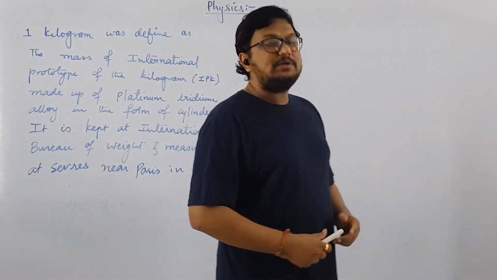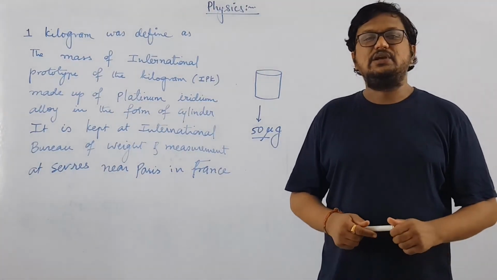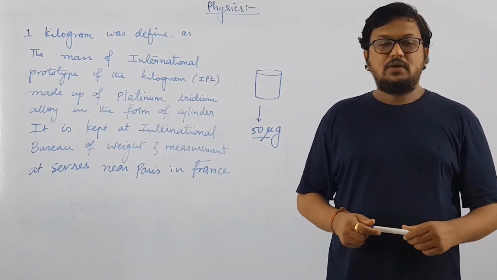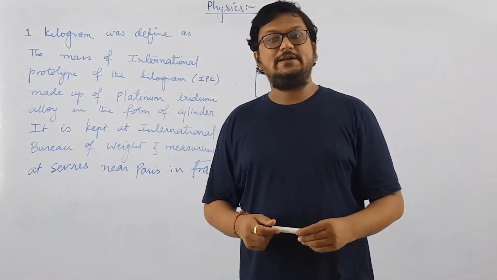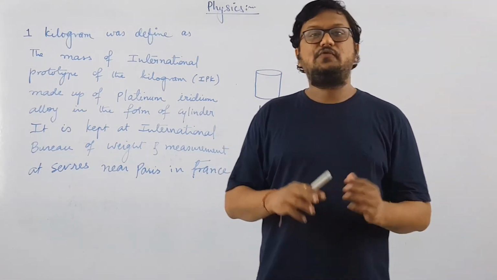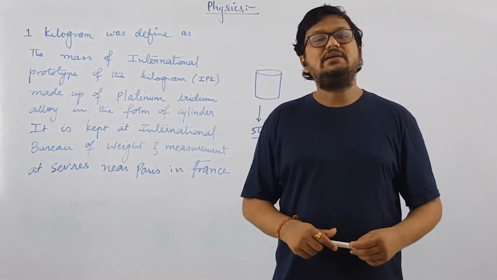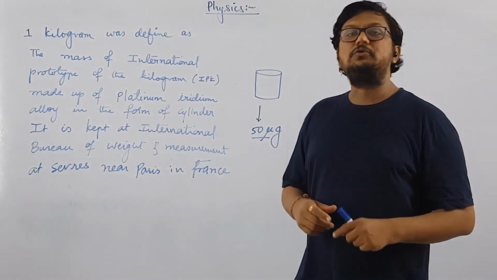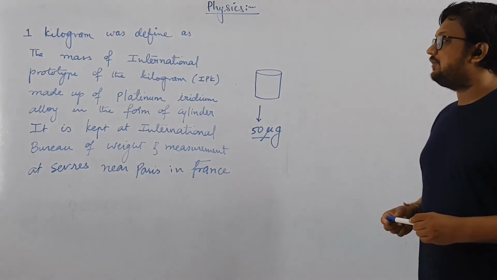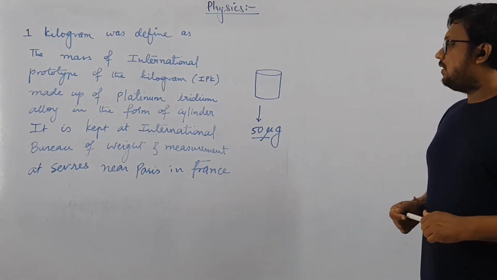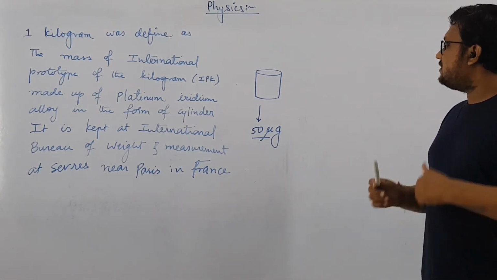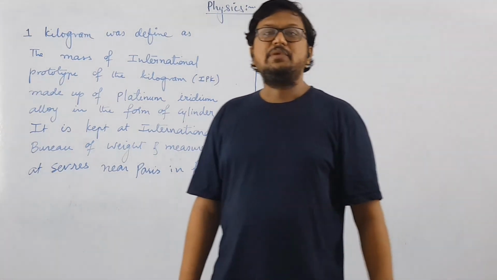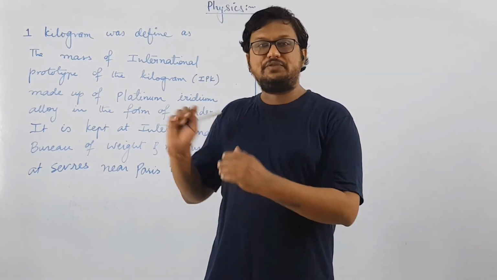All the committee members of IPK agreed to redefine it to a certain quantity on 16 November 2018, and it has come into force, right? We have implemented it in May 2019. So from May 2019, the unit of mass has been redefined, and we have another definition of 1 kilogram. We are not going to go into detail with that.